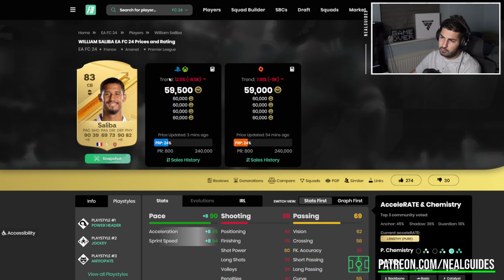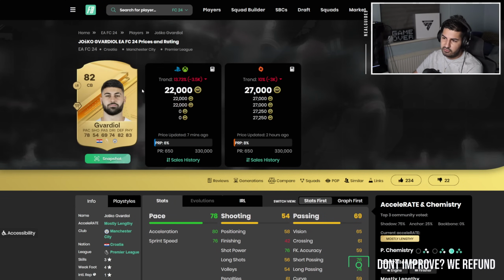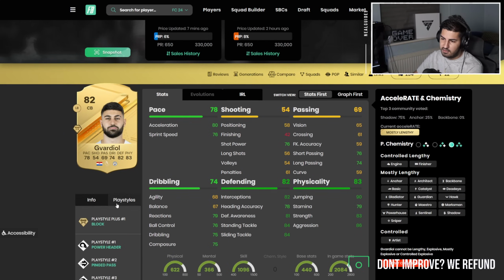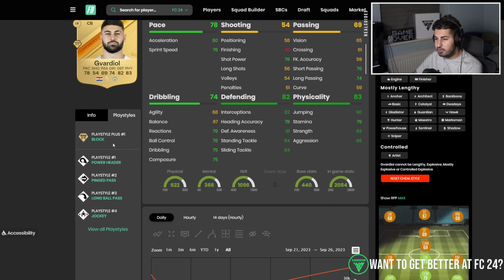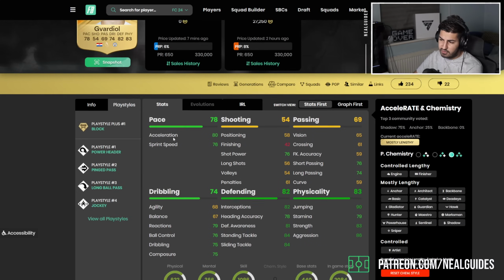You got Gvardiol as well. He kind of goes alongside Saliba, and Van de Ven is probably the cheaper one as well, I would say. So any of these cards, he's got the block and he's got the jockey playstyle as well. So any of these cards are pretty good in the Premier League. You got a lot of options, I would say, in Premier League.